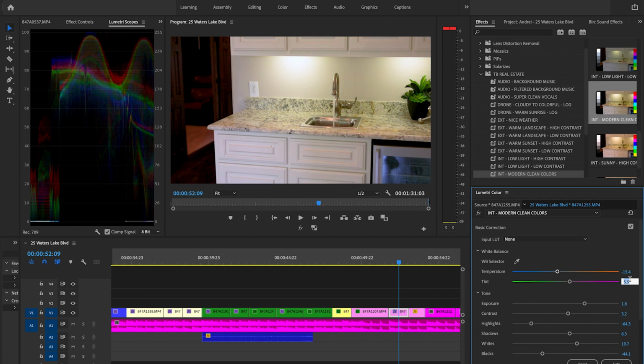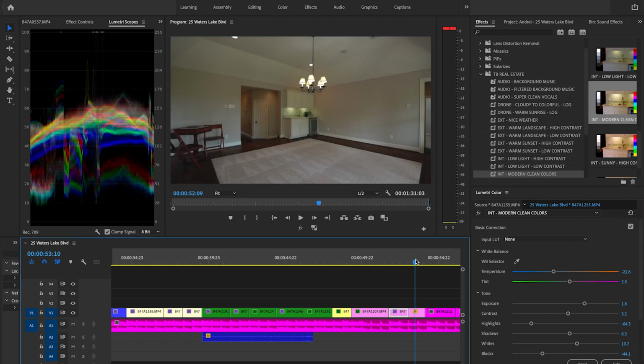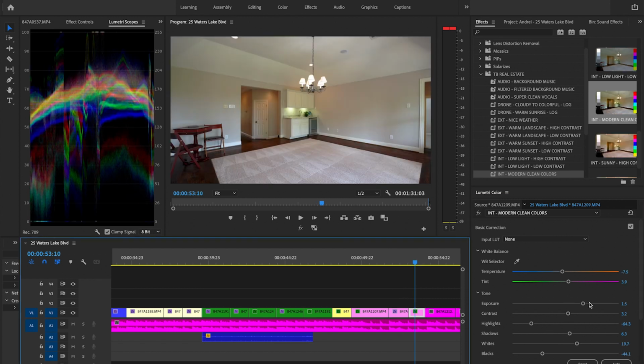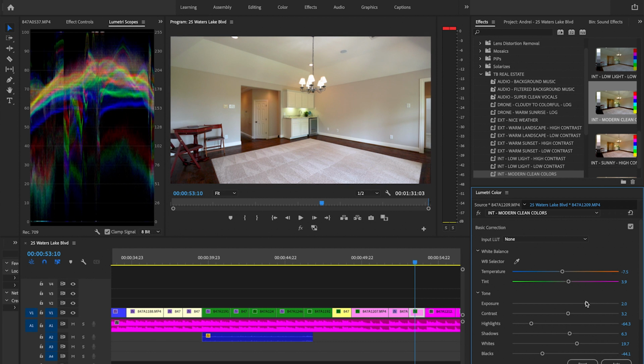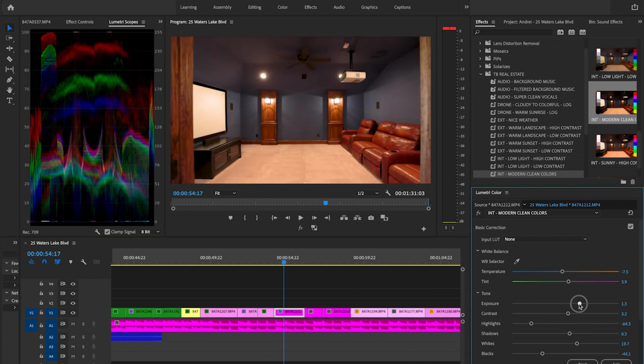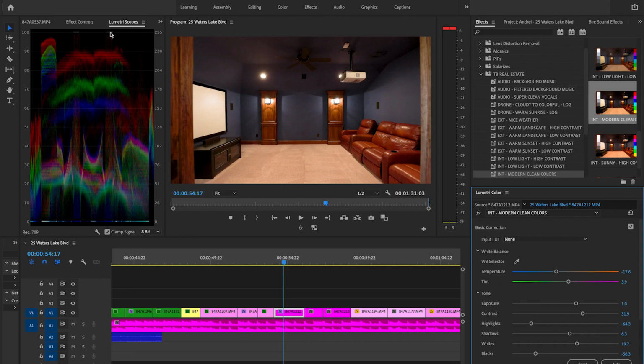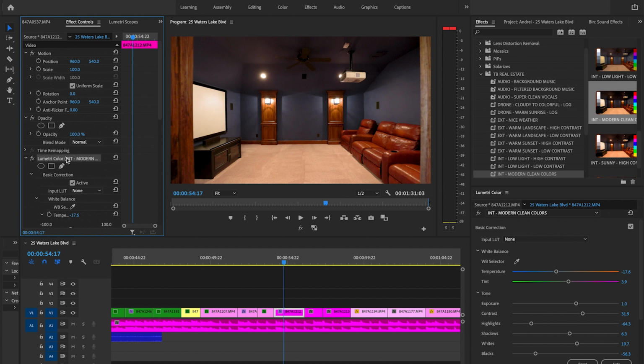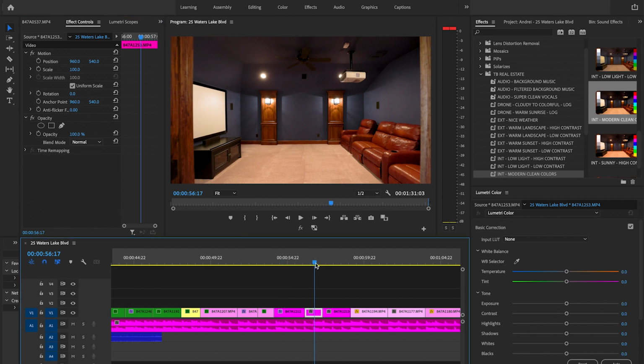And these LUTs should work pretty well with Sony cameras too, like the FX3 that I used. I tested them out on some of my footage, and they worked really nicely, because they're not doing anything crazy like changing your colors and stuff. They're mostly just getting you from log to a contrasty, natural looking image. So, okay, I'm gonna copy this one again from this one to this room because it's a pretty unique room.